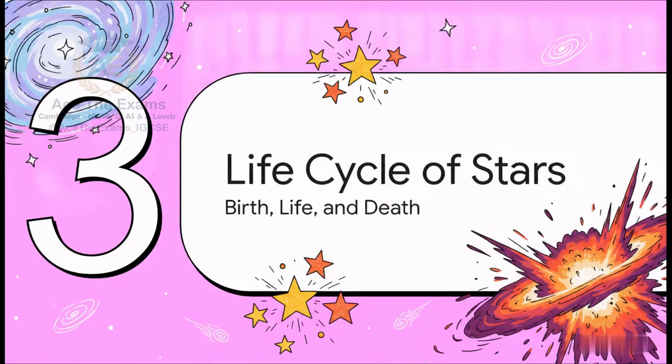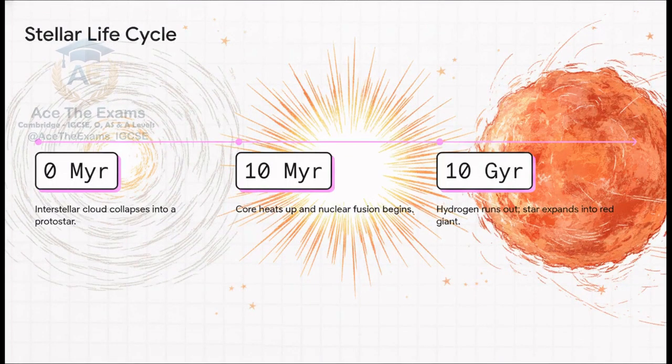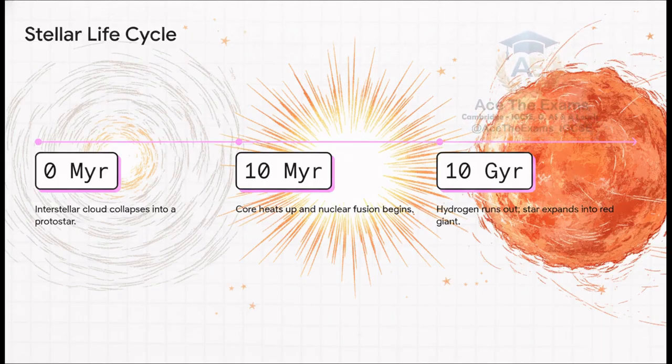All right, Section 3, the life cycle of stars. Zooming way, way past our sun's gravity, we enter the absolute vastness of interstellar space. And out here we discover that stars are not permanent fixtures at all. They're actually born, they live, and they die. A star begins when an interstellar cloud of dust and hydrogen gas basically collapses under its own gravitational attraction, forming this heating protostar. When the core gets hot enough, boom, nuclear fusion ignites.